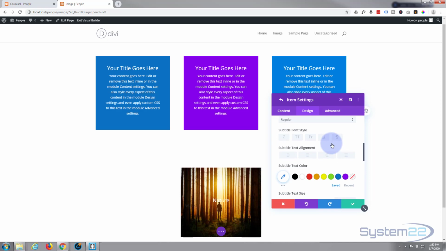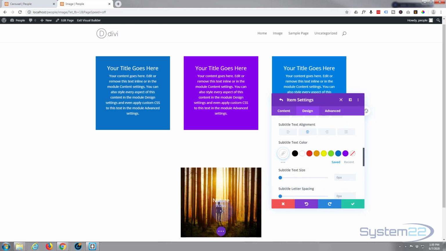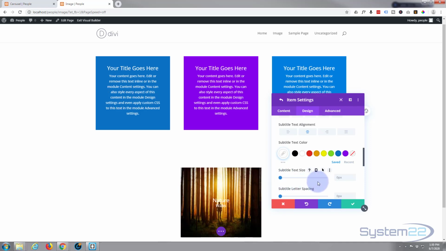And we'll do the same thing for the text itself, or the subtitle, I should say. I'm going to make it white. And I'm going to bring it to the middle. Great. That's okay. It's there. We can see it a little bit better. But it's still a little bit unreadable, illegible.